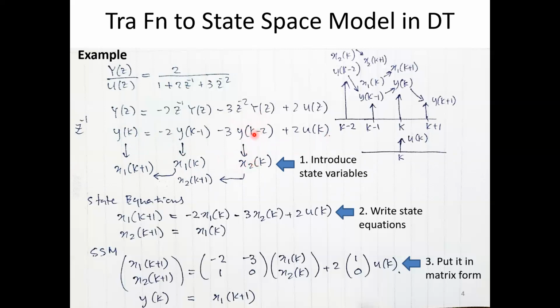This variable, when the time steps up, becomes yk plus 1. So therefore, the signal over here, x2k, in the next moment will be x2k plus 1, which is actually yk minus 1. And it is already given a variable x1k. So these two are equal. You can call it either x1k or x2k plus 1. Okay, so it's the same variable written using two state variables. One is at time k, the other one is at time k plus 1.